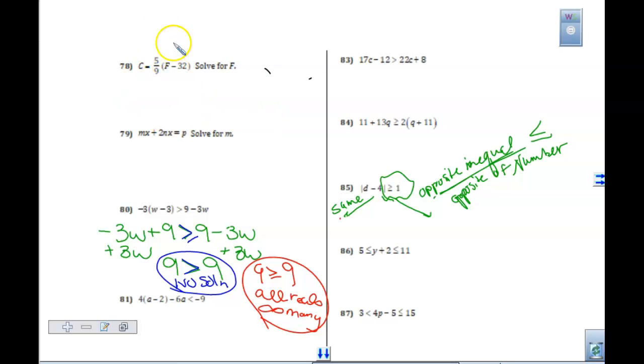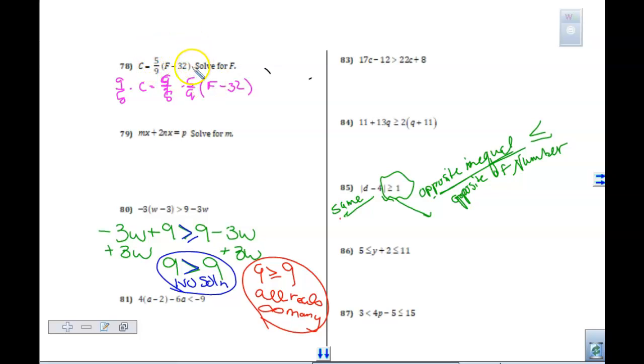If I want to get rid of this fraction 5/9, Joseph, what could I multiply by so I don't have 5/9 anymore? If I don't want to have this fraction, I could multiply everything by what? There's a couple options. 9/5. I could multiply by 9/5. That's totally going to eliminate my fraction. It will give me a fraction on the other side, but that's okay. So we're going to put 9/5 times C equals, you have 5/9, 9/5 times 5/9, and then we add parentheses F minus 32.